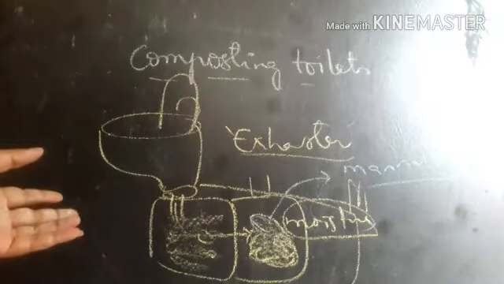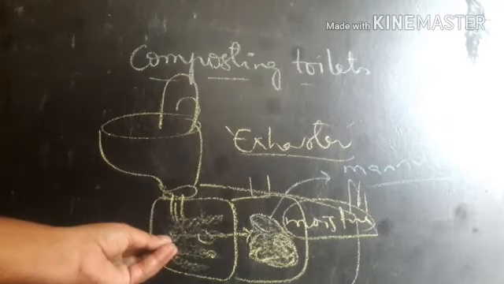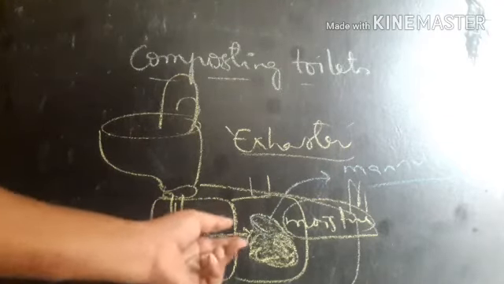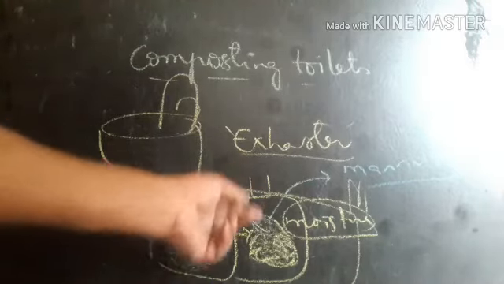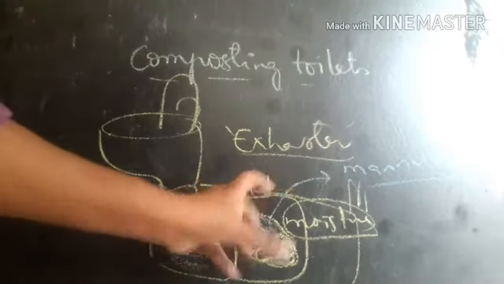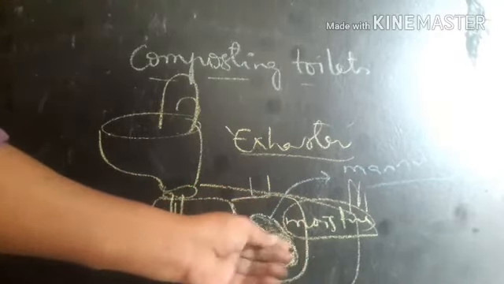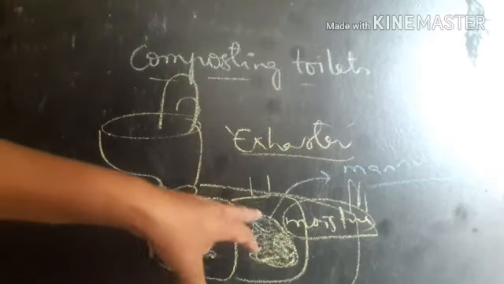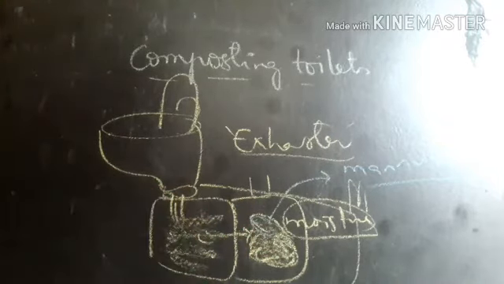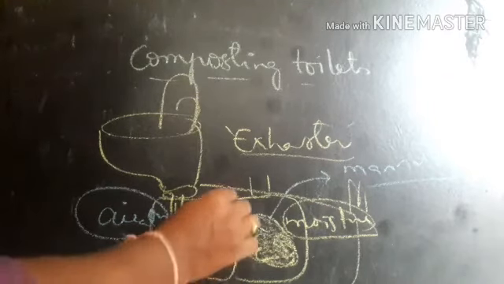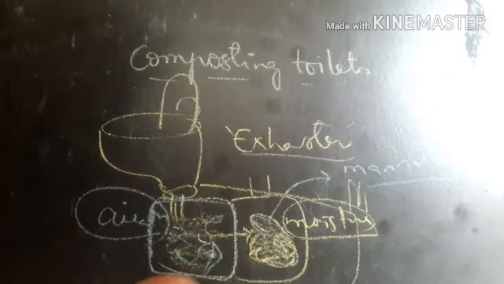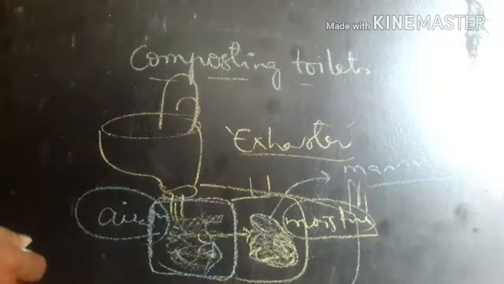when we go for the toilet, it can be collected in an underground tank, and then the fecal matter along with the water is allowed into the exhauster chamber. In the exhauster chamber, the water evaporates so that it becomes dry, and this dried matter can be broken down. Even here, in the first tank we are able to allow aeration. The aerobic bacteria grow in the aeration tank, and they break down the fecal matter into decomposing material. So that is what we call a composting toilet.